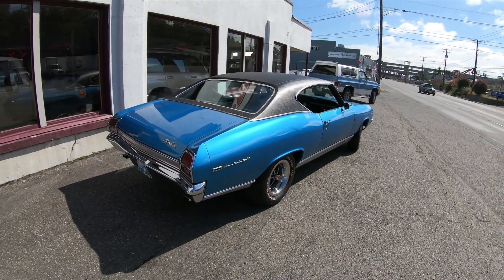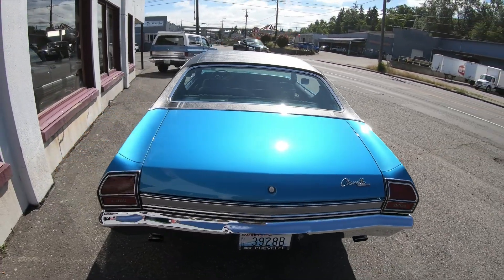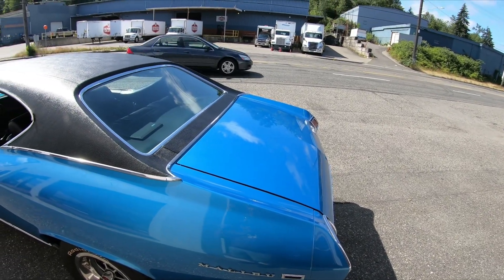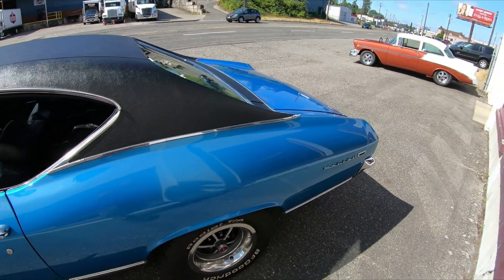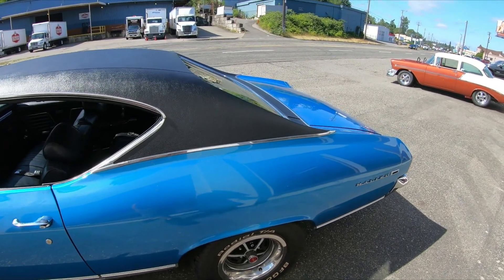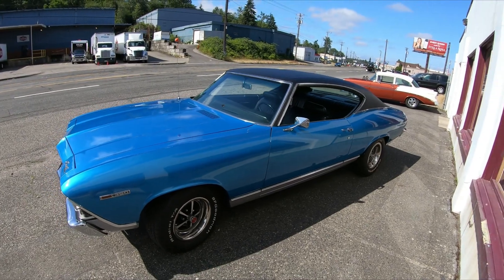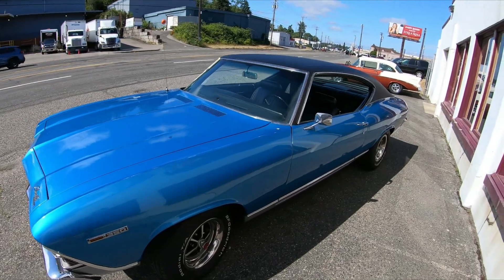It is the correct colors — I think it's Le Mans blue, I might not have the exact name right for 1969, but the car does decode as what you see here. Pretty much the only thing I know on the running gear is the rear end has been changed out for a 12-bolt with 4.10 or 4.11 posi. The overall body on this car is really nice. The paint is really good — it's older paint. The gentleman that owned it for 25 years had it repainted; it's had one repaint in its life, that's what I was told.